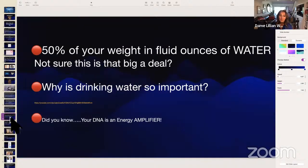It's important to know that drinking 50% of your weight in fluid ounces of water is necessary whether you use these patches or not, but especially if you're wearing them. Drinking water is the cornerstone and foundation of your health and well-being. Our bodies are primarily water — babies are about 82% water, a 60-year-old is about 55% water, and your DNA is 92% water. That means the primary structure holding your DNA up is actually water itself, which relays information, oxygenation, circulation, and so forth.